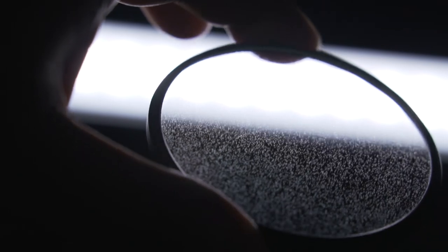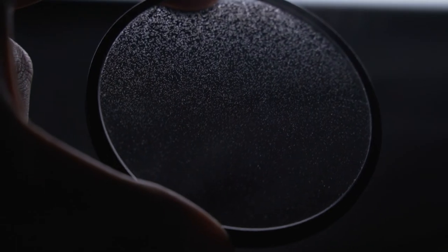Once you have the amount you're satisfied with, test it on your camera — shine some light into it to see if it gives the effect you like. You don't want it too strong. Then set it aside, let it dry somewhere away from dust, attach your step-down rings, and start using it right away. I'll also show a few clips of what the footage looks like with the filter. I've had a great time shooting with it — it gives my footage a really nice cinematic, filmic look and it'll probably stay on my camera for the next few weddings.